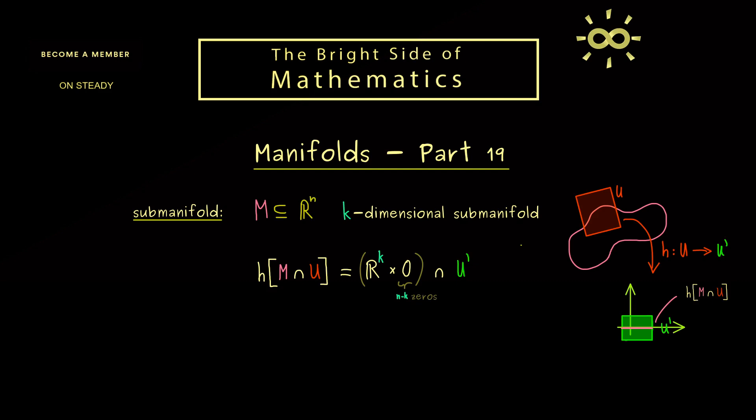And now since h is a homeomorphism, you know you can use the inverse to go the other direction. This inverse here is well-defined, but now we have the possibility to restrict it to this R^k. Indeed, then we get a map phi that sends R^k to our submanifold M. And usually we call this map phi a parameterization for the manifold M.